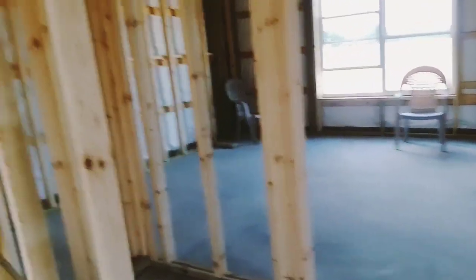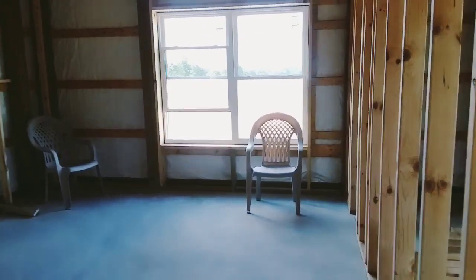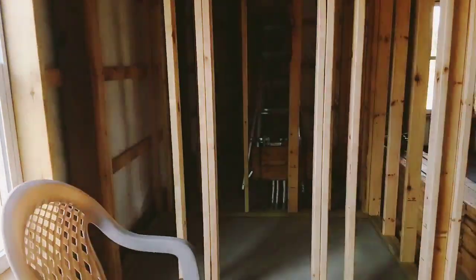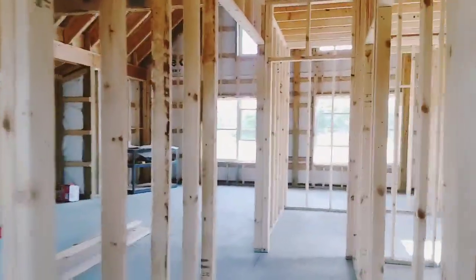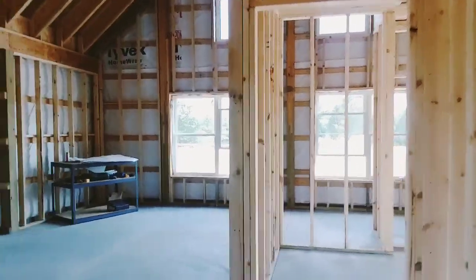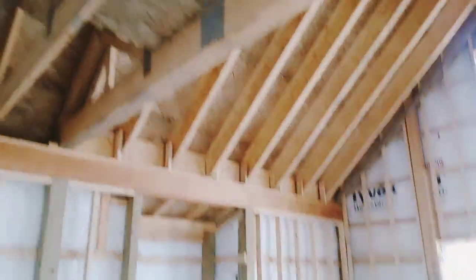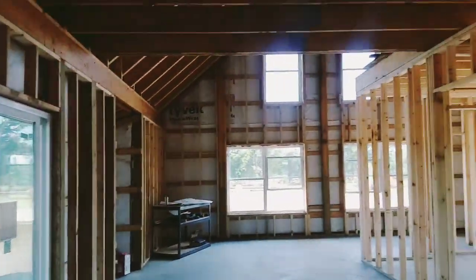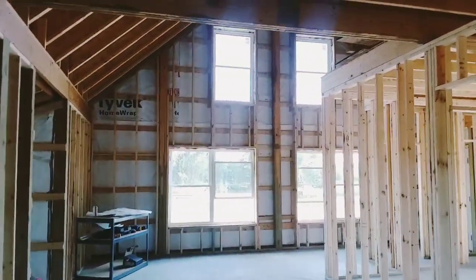We have a small bedroom over here. Coming back around, there's the stackable washer and dryer. Right back here where you see the chairs is the main bedroom — there are our windows that you can look outside, and we have a small walk-in closet. We did a lot of framing and there were a lot of things to think about. It was really cool and helpful to have Crane's dad here to help us get it all set up.